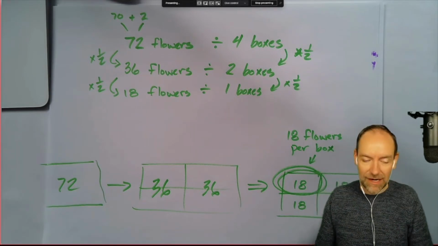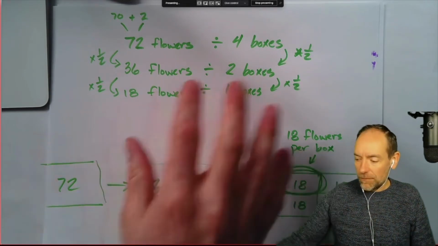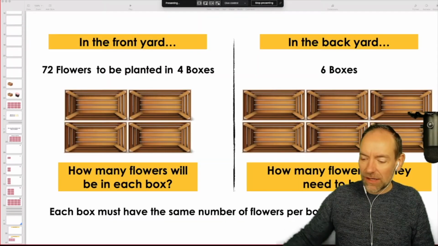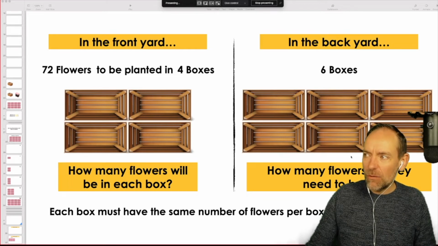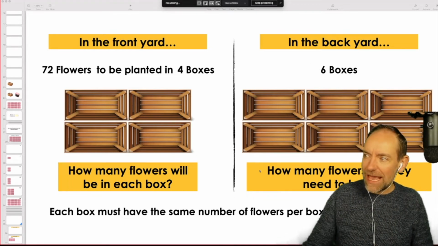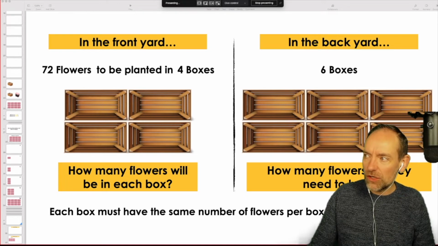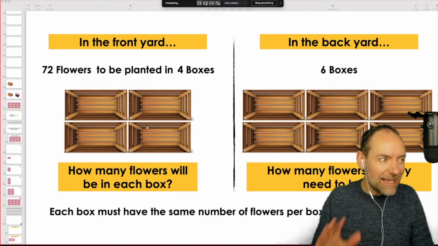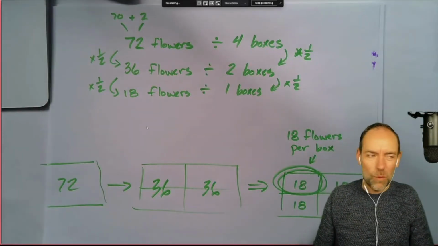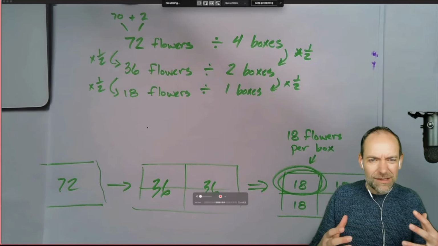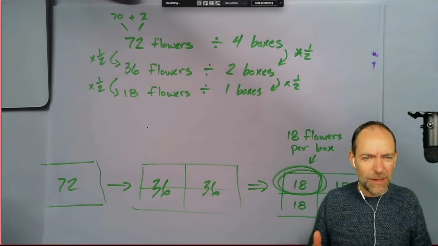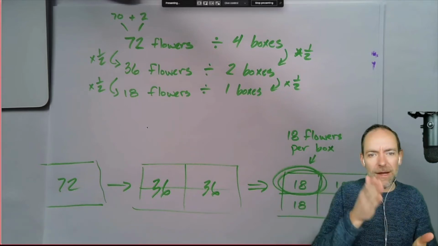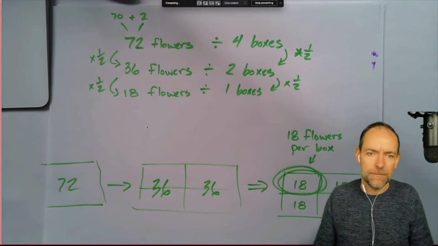I'm looking at the time, Miss, and I'm wondering if, with this strategy and now knowing it's 18 flowers per box, some people might want to use this information to try to figure out how many flowers you're going to need to buy. And then maybe think about what's happened here. What do we know? What do we notice? Are there any behaviors that we might be able to use whenever we're in situations like these? And then that might be our jumping off point for the next lesson.